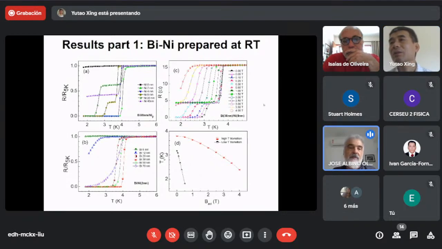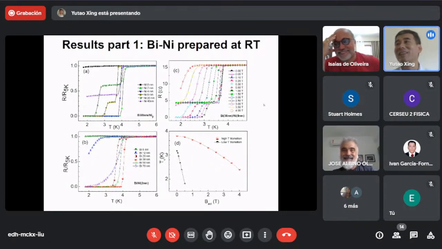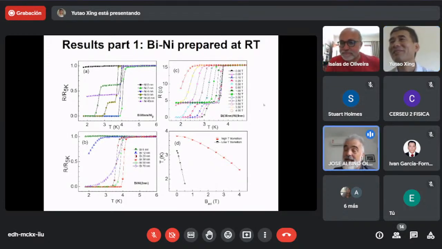Sim, porque senão nossos amigos lá do hemisfério superior vão falar sempre que é bad quality sample. Ah, sim, ele fala bad quality, mas aqui eu mostrei que não é bad quality, né? Realmente 2 coisas diferentes. The last time they said this to me, I answered like that: look, if this is a bad quality sample, imagine the good one. Try to do the good one. Yeah, we are doing good samples, sir. So, these guys are terrible.